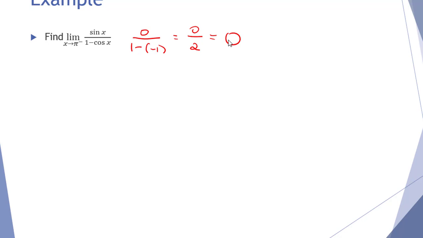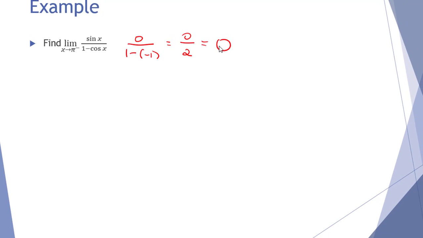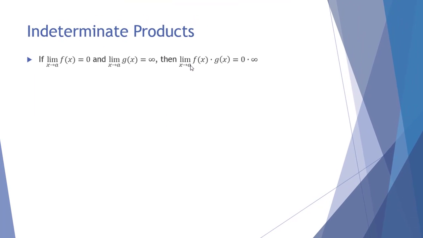So the reason I'm putting this in here is because I don't want you to just default to L'Hopital every time you see a limit. Some of them are much simpler. You don't need L'Hopital to do this one. It's just a direct substitution. So the moral of the story is always check that L'Hopital actually applies before you start taking derivatives for these limits. Okay, so those are my examples for indeterminate quotients.